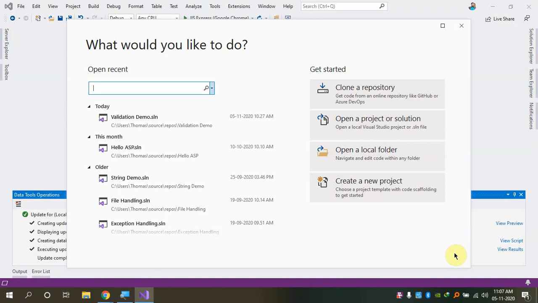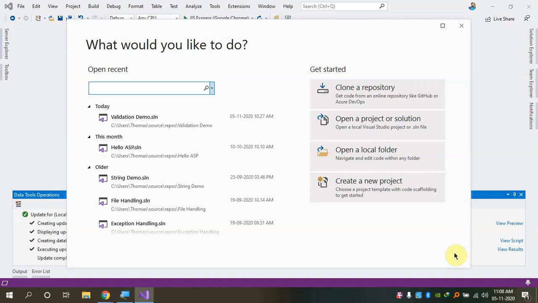Let's begin. In the last class, we discussed ADO.NET, and we saw there are two types of architecture. In this class, I'm going to do one type of architecture, that is connected architecture, and I'm going to do CRUD operation with connected architecture of ADO.NET. First of all, let me do one thing.